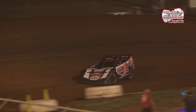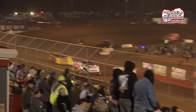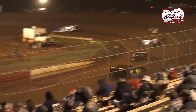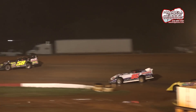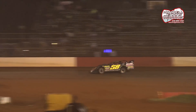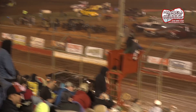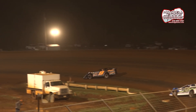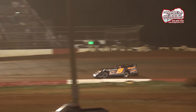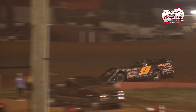Interesting — while the other classes were using a high-low groove, right now a majority of the late models running up front are using the bottom portion of the track. You can see the two black grooves in turns one and two, as well as three and four. Now Hedgecock is going to have his hands full at about lap number nine because he's going to have to deal with cars racing hard in the back. There's some good battles between 13th, 14th, and 15th.